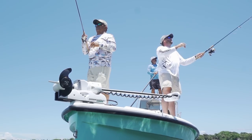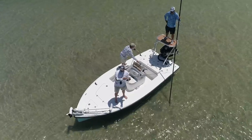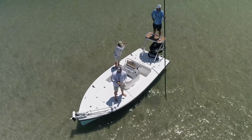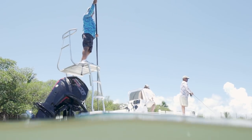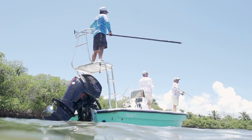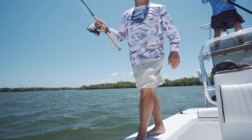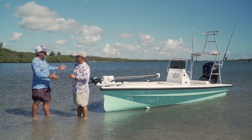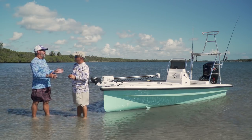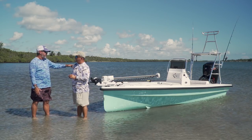I've fallen in love with wider boats and a lot of beam — it makes so much stability. I was watching you guys move around on a true technical poling skiff, and somebody's corner is underwater. This boat performed beautifully, even with people moving in. In addition to the benefits of having a lot more boat under you, having a boat this size gives you a lot more deck space and a lot more room to put features on the inside of the boat.